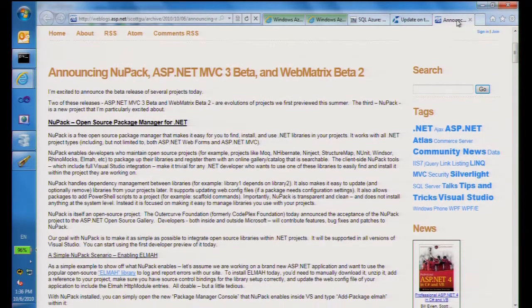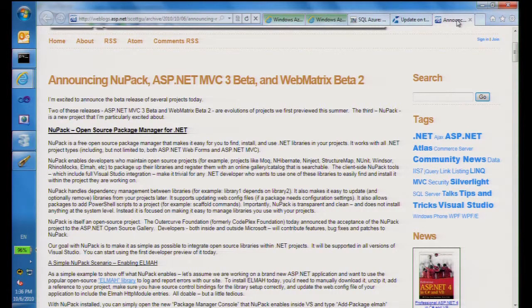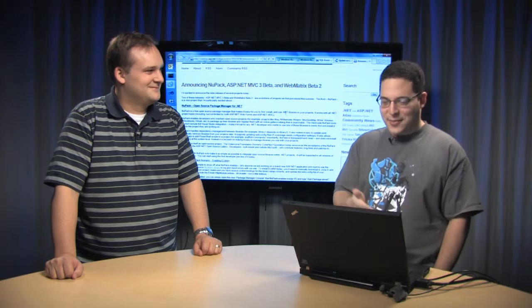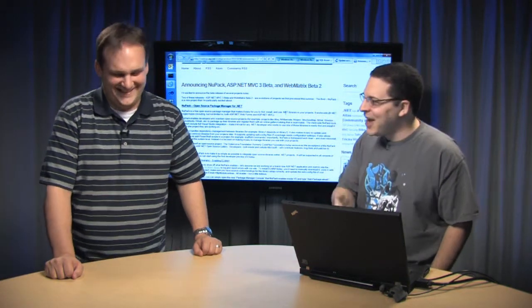We're recording this on Wednesday, which is when this blog post went out, announcing, among other things, a new version of WebMatrix, WebMatrix Beta 2. I actually think probably the most exciting news for most people watching is that the ASP.NET MVC 3 beta is coming out. But I was playing with WebMatrix and the new Razor syntax that goes into there, and that's what I was kicking around. WebMatrix Beta 2 came out. I installed it this morning, and as you'll see as we get there, it totally messed up my demo. But we have a working thing.